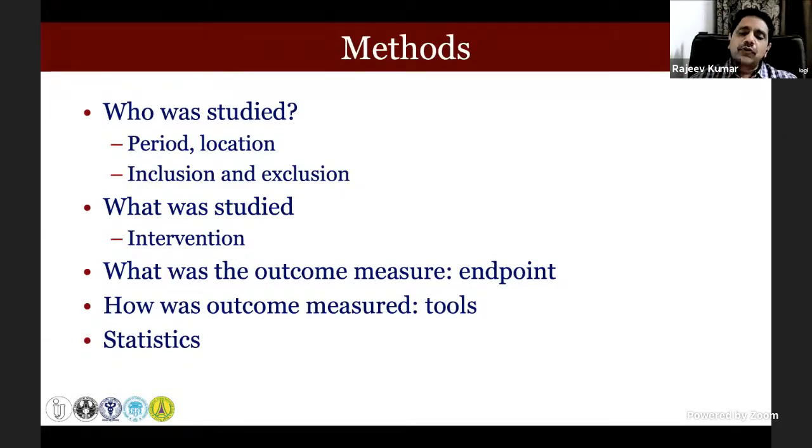And then, of course, your statistics. And don't say appropriate statistics were used. There is nothing appropriate about appropriate statistics. Tell us very specifically what statistics were used for what kind of variable or what kind of comparison. Non-parametric tests, parametric tests, ANOVAs or non-ANOVAs. Did you use chi-squares for dichotomous variables? So be as specific as possible as to what kind of tests were used for what kind of variables.